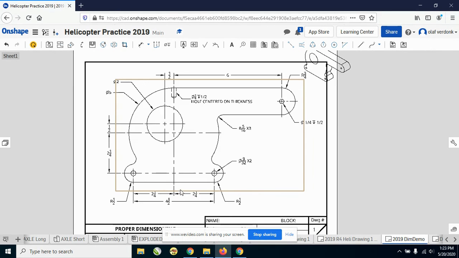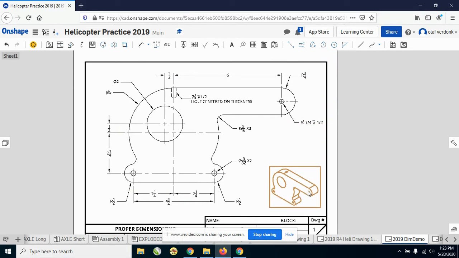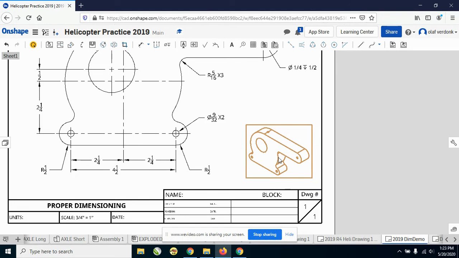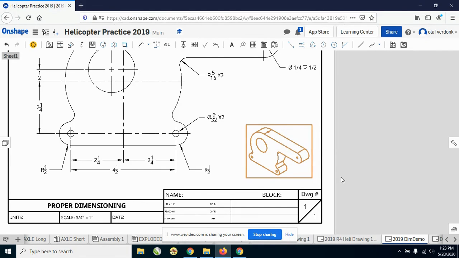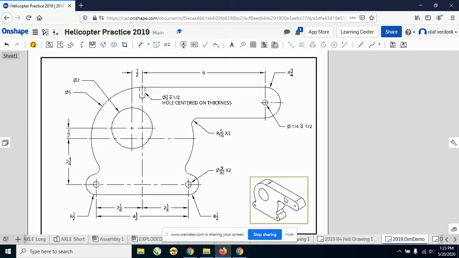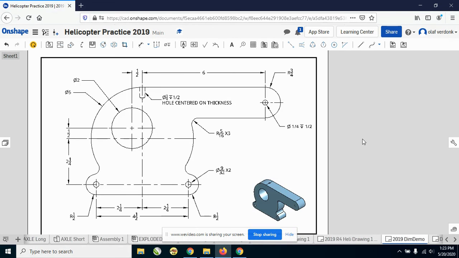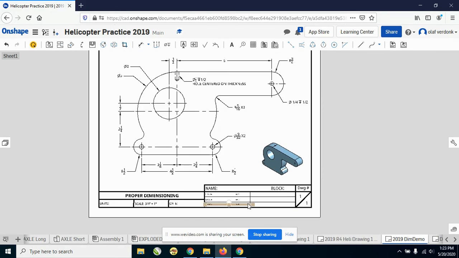And we're essentially done with this layout. I still have my isometric up here in the corner, and I'm going to swing that down here where there's an open space. It's nice just to have a 3D isometric view of the object, it helps with visualization, so why not? And what I can do with this view is make it a solid view. So I can right click and go show as shaded view. And I get this cool shaded view of it. And I'm ready to print.